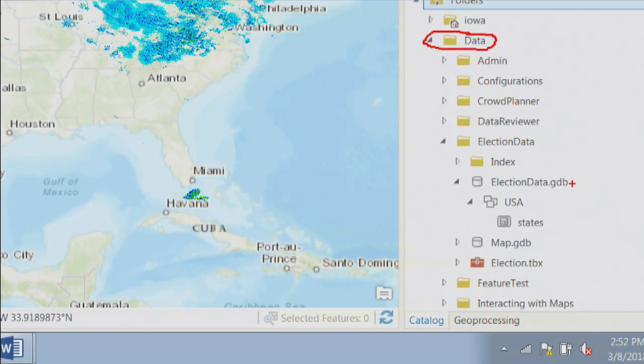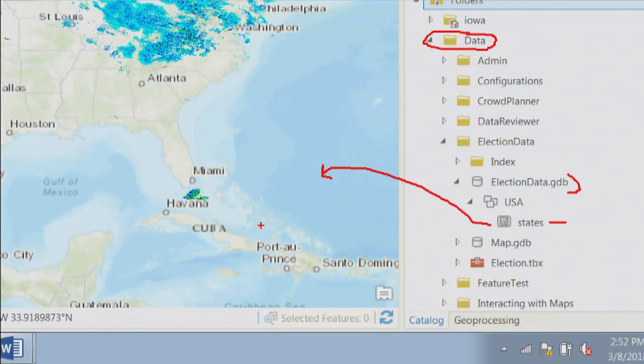So a couple other things you may want to do are to interact with a geodatabase. So you may want to get to a geodatabase. You might want to do something to a feature class inside of a geodatabase. You might want to add it to the map. You might want your user to edit that feature class. So you might create a tool, and then your user might digitize or edit or do something to that data. So from the project, we could do a little bit of navigation, or if you knew where the database was stored, we could connect to the database, get a feature class, and add it to a map.